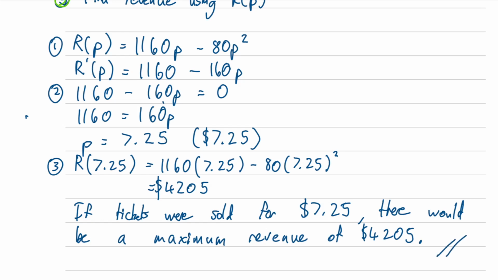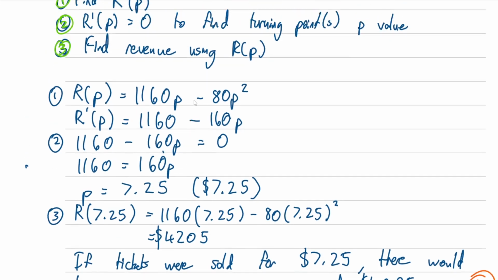Alright, and if you got that far, finding the correct maximum, that is a merit. If you didn't quite get that far, it happens, but if you found the derivative and equated it to 0, that would be achieved, because you're showing you know how to differentiate, and you then know how to start using that gradient function to solve a problem in context.